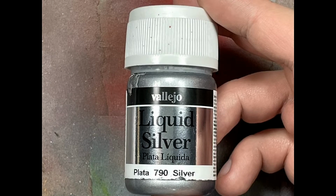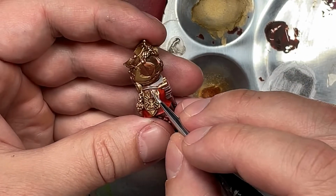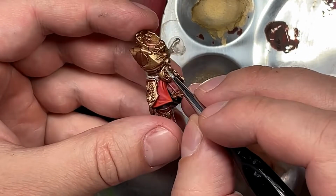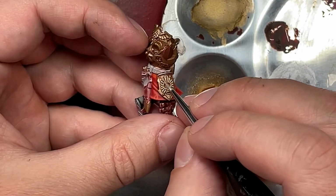And now with Vallejo Liquid Silver. This silver, unfortunately, half of the bottle fell out, and the medium that's mixed into it also dried out, so this paint is very difficult to work with for me. I have to buy a new one, but it still technically works. I just have to use it in 5 seconds, otherwise it dries.